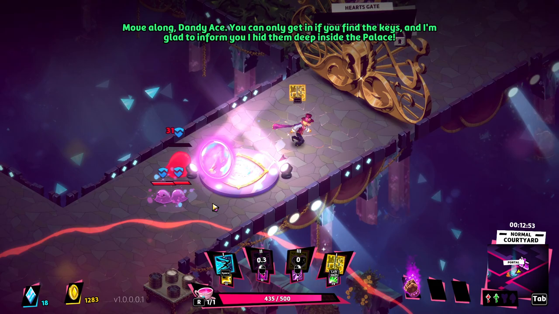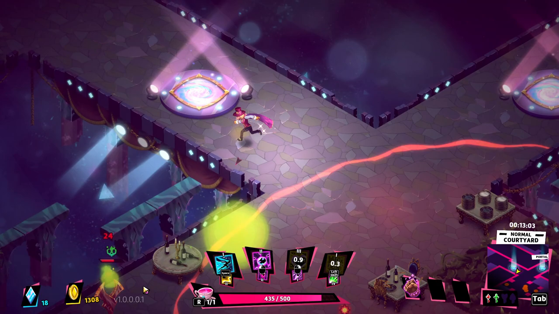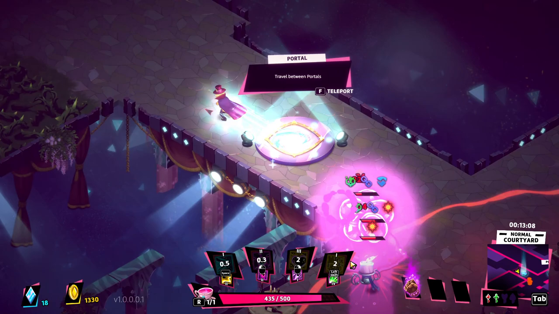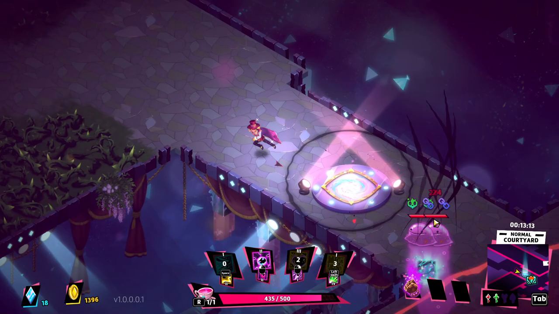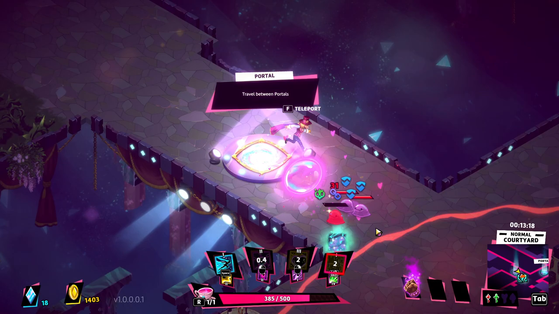Wait, I'm glad to hit them deep inside the palace. Whoa! That was close. Get out of here. Cleanse him from afar. I'm going to try and sneak my aim at that guy in the back, because he is definitely a much bigger issue for us. Ooh, there's a new... I got excited. New ability there for us.